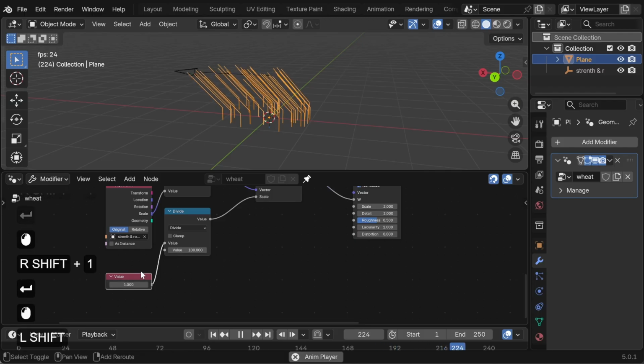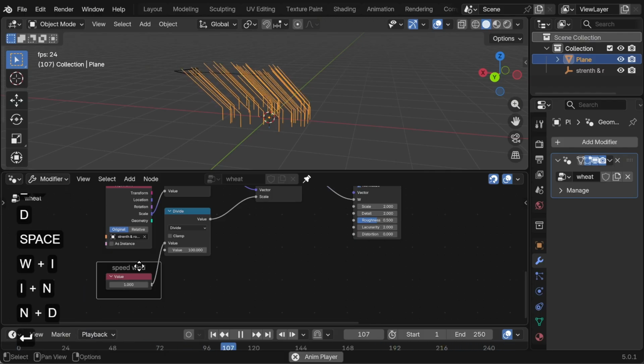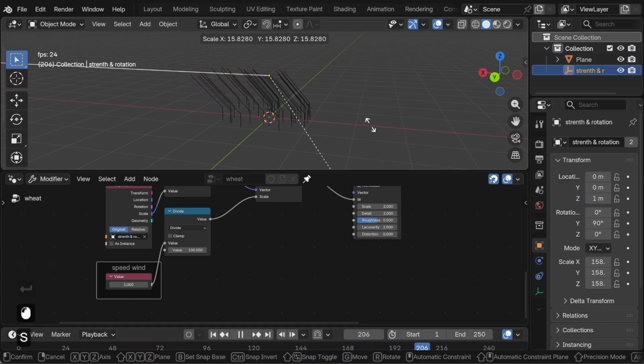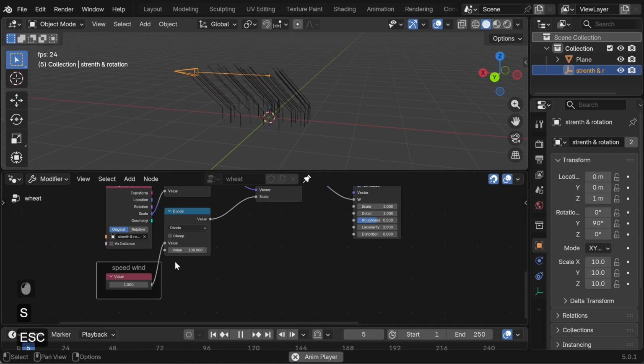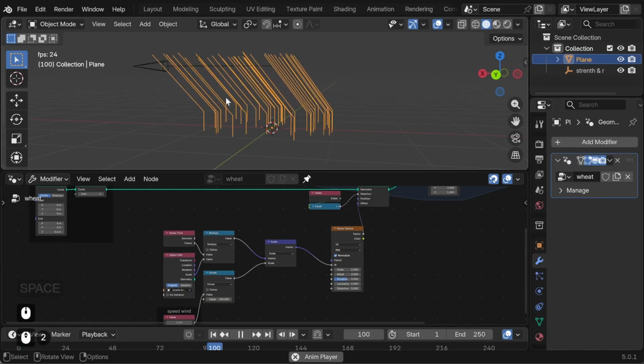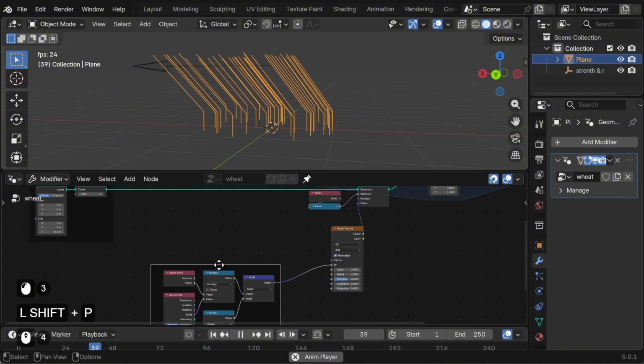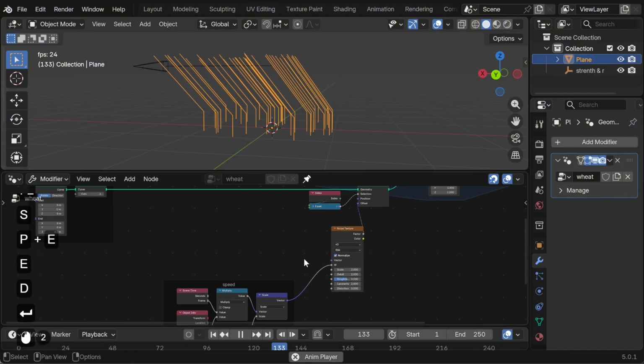So let's actually give this frame and set this to speed wind. So now we have two ways to control speed using this one and this one here. Of course, the points are still moving exactly the same and we don't want it. We want there to be a little difference in there. So let's actually select this and make this the speed, because that's what it is. And now we will change the way it goes separately.